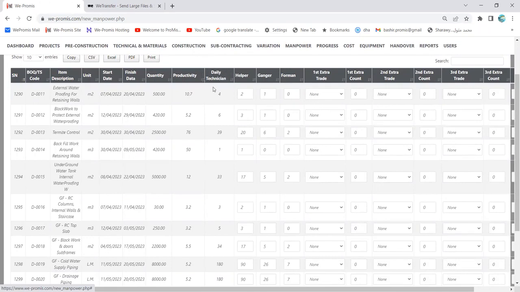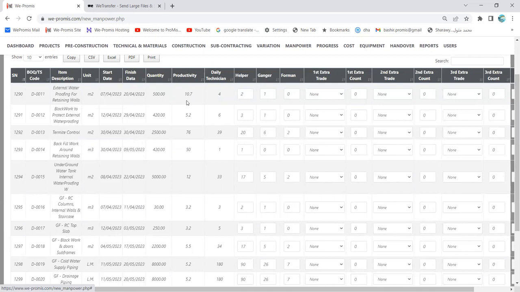For example, external waterproofing for retaining wall. Now the quantity is 500. The start date is well known and the finish date is well known. So the number of working days is known, and the quantity is known. So we need the productivity in order to make the calculation.